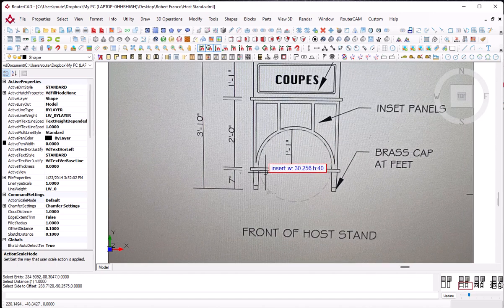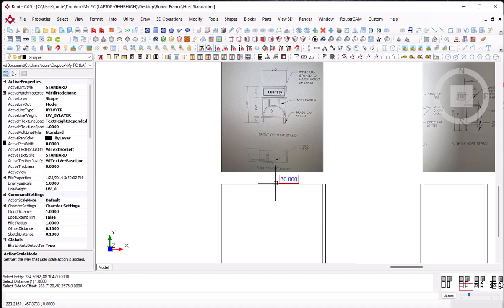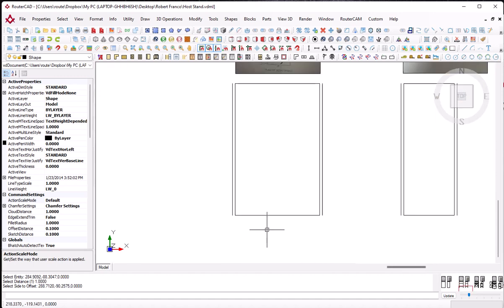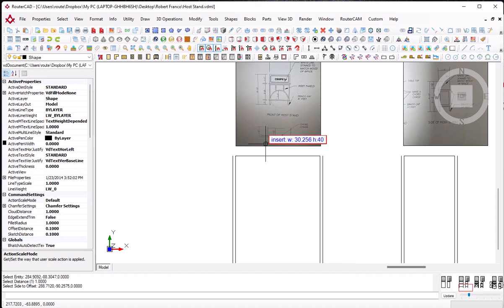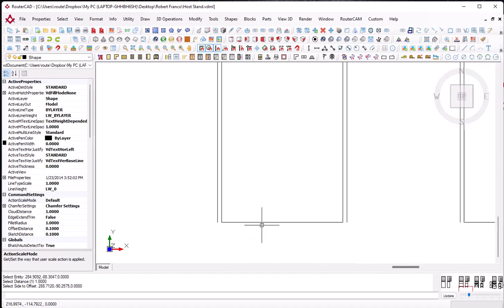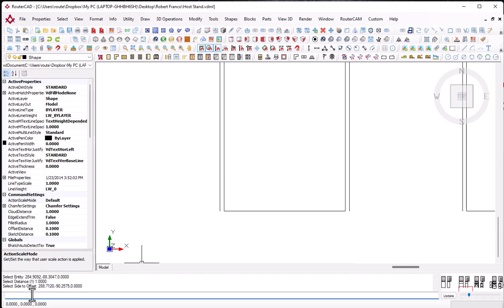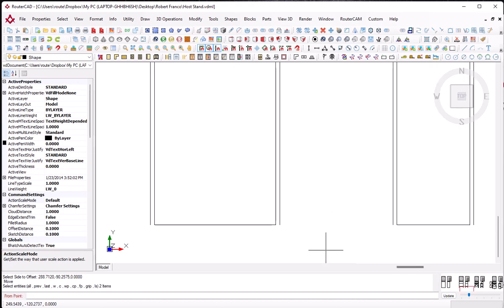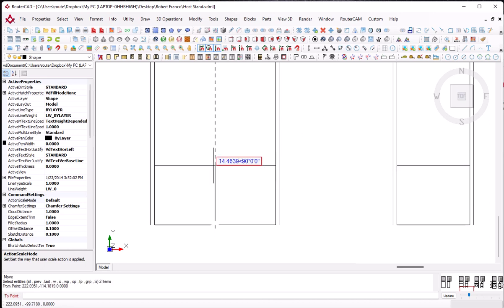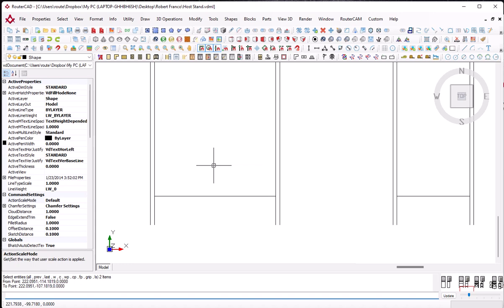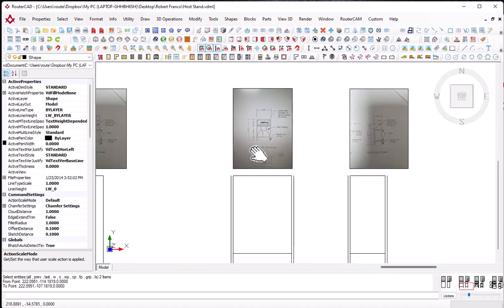Now if I look at the drawing, they want 7 inches to the bottom of this 1 inch strip here. So if I go back down to the drawing, I don't really need that line to be there anymore, so I'm just going to move that line up 7 inches. All I have to do is go to the command line, type in move, hit enter on my keyboard and select that line, and might as well select this one too. Right click, grab it where I want to move it from by left clicking, and just move straight up, and then type in on the command line 7 inches. So that moved up 7 inches from where it was.